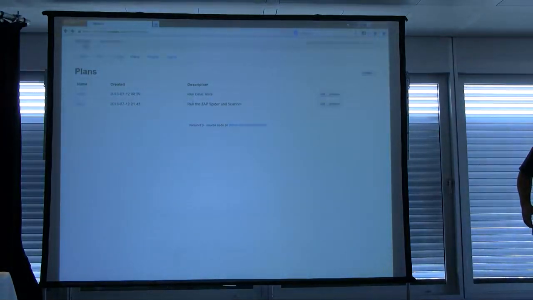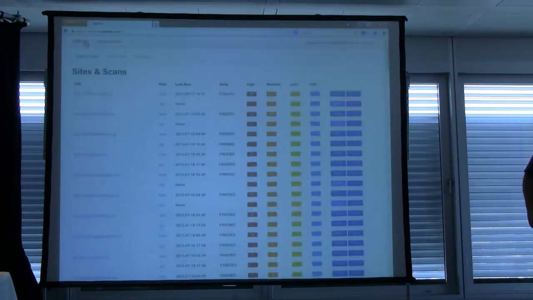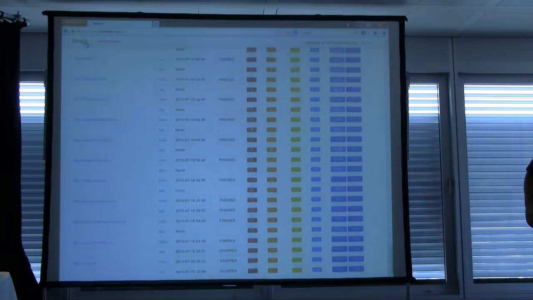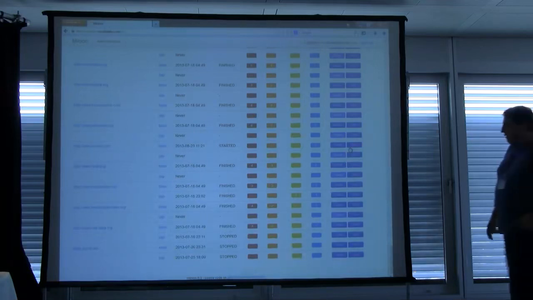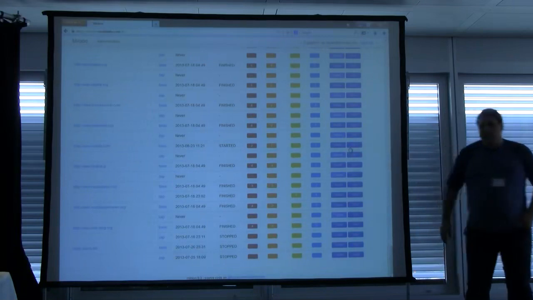The important thing is when you're working in Minion, if you go back to the default view, if you are just a regular user, normally you'd only see the sites that you have access to. I am an administrator on this, so I can see everything. But at any point in time, if a developer has been given access to the website and they want to go in and run a scan, all they have to do is click on scan, and it'll run the configured plan. As you can see, just by clicking on it, the scan starts running in the background, and in real time, as the scan is running, you'll start to see results showing up.